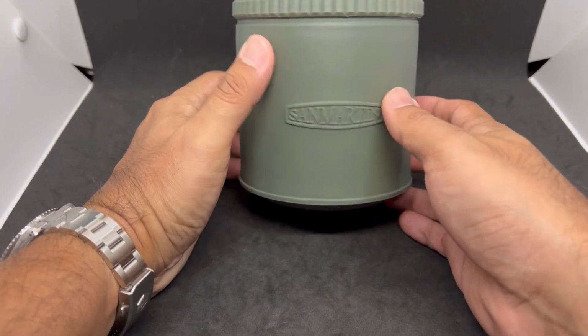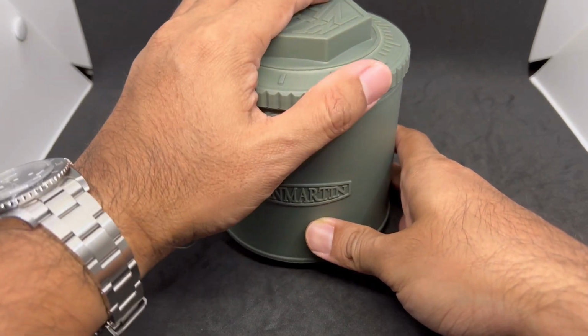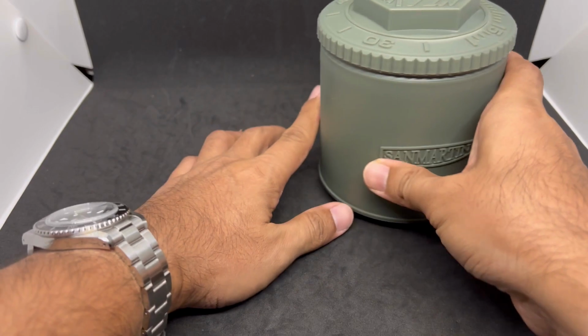Let's just call this an initial review, because I've already unboxed the watch inside, and let's see what we have here. But before we do that, let's do a quick wristwatch check.